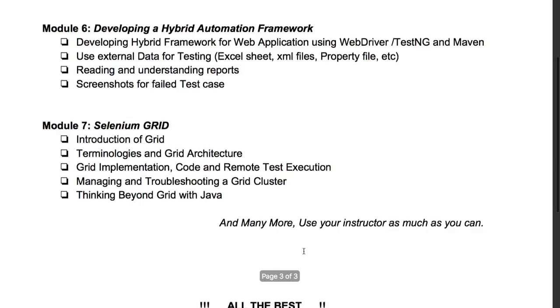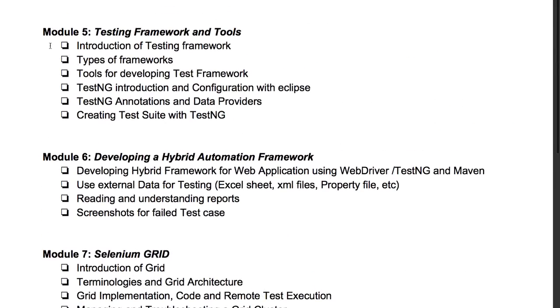Once you're done with module 4, we'll go to 5, 6 and 7. These parts are a little advanced. In terms of Selenium, we'll learn how to create a framework with the help of Java code, which can be used to create even better test cases and gives us the flexibility to test in a better way.